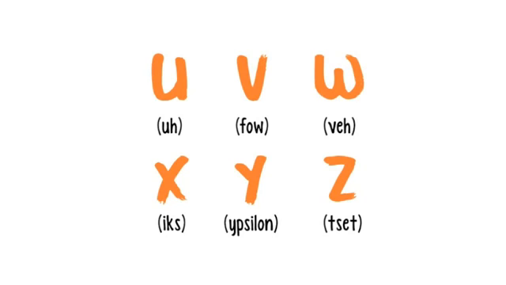Well done! This was the 26 letters of the German alphabet, and as you can see, the German alphabet is similar to the English alphabet in terms of using the same characters, but the pronunciation is completely different. Now let's have a look at each letter and learn some German words.